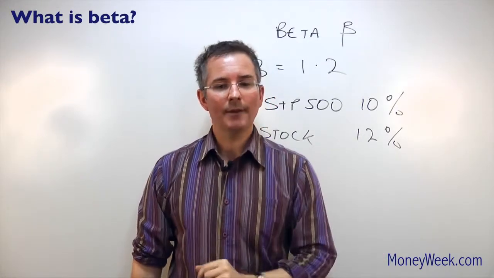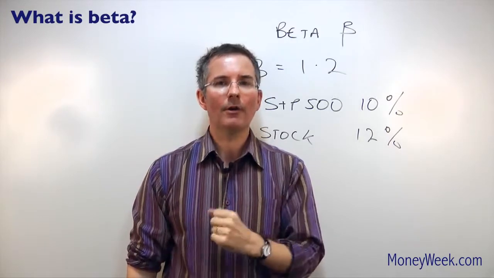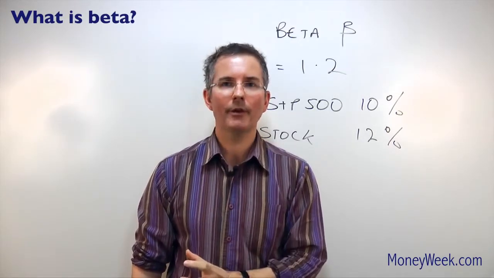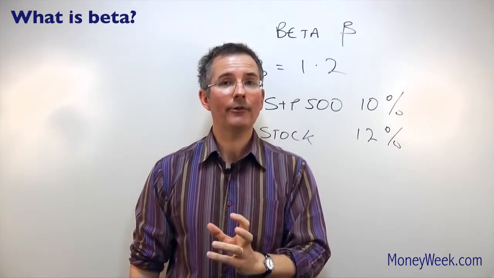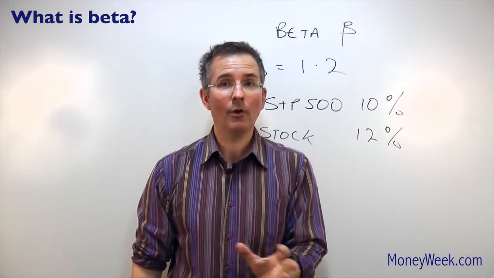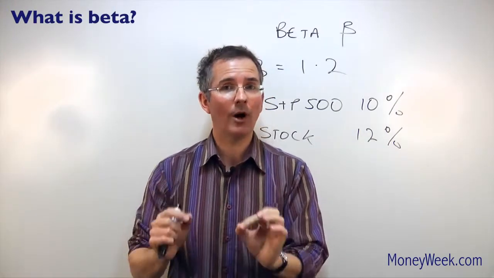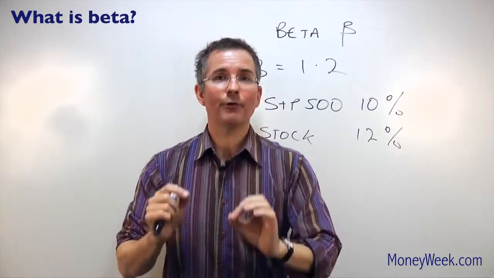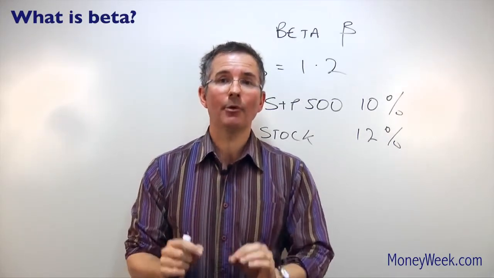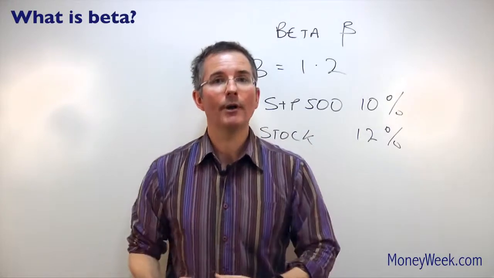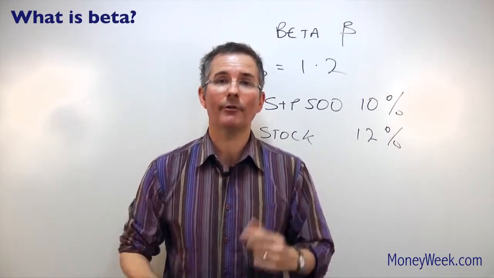Okay? Secondly, there are different ways to calculate it. I mean, why did I look on my graph at 2 years of historic data for the shares I was drawing? Why not 5? Why not 10? Okay? And the answer is, there is no right answer. Should I look at longer than 2 years? Should I go back further? And opinion divides on that subject. And that's why, if you look at betas from different suppliers of market data, they won't always be the same. Good reliable suppliers include Reuters, Bloomberg and so on, but you won't always find that the beta number agrees if you look at two different sites for one stock.